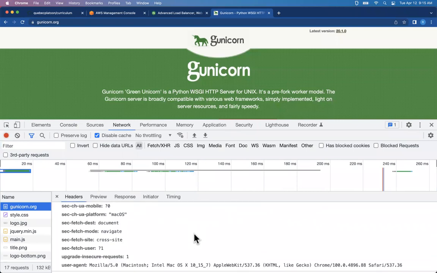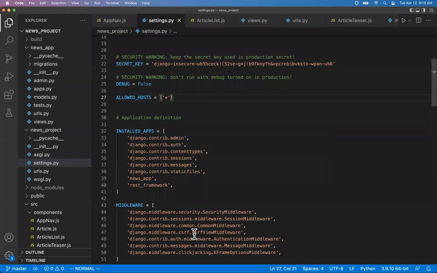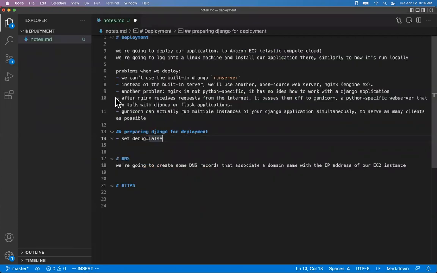Okay, whatever, don't worry about it. The point is, Django needs to have a whitelist of, I'm trying to think how to put this. Anytime a client sends a request to a server, they have to say what domain they think they're contacting. If you want to be more secure, you can put the actual domain name of your website. It prevents certain specific attacks, but I'm not really concerned about that, so I'm just going to move on. Set allowed hosts equals star for the name of your website.